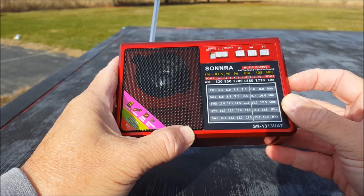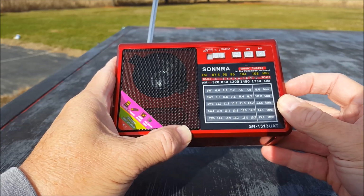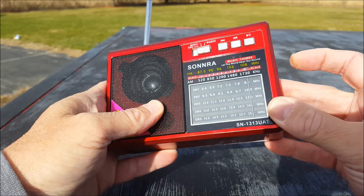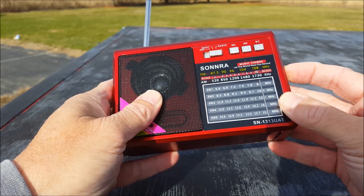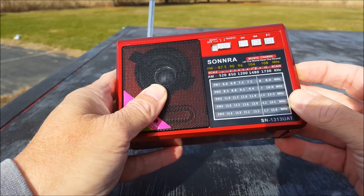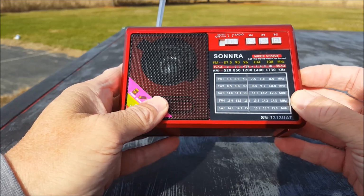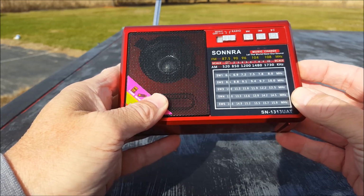My land, is there any need to hook up a long wire? This thing's doing pretty good. I am actually kind of impressed with the Sonnra SN-1313UAT. We'll go backwards. Don't expect much here. Wow, look at that.